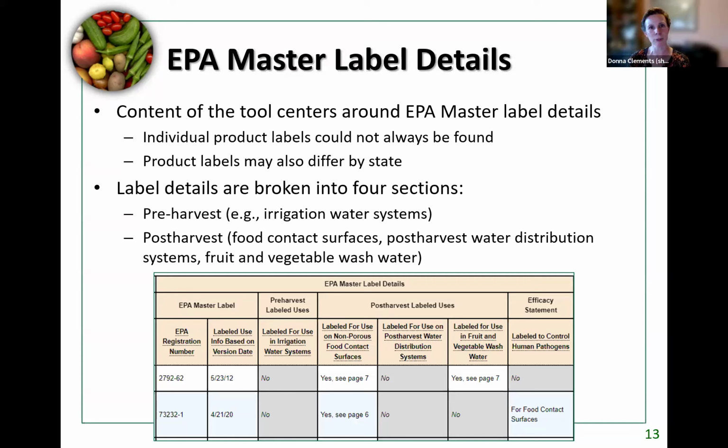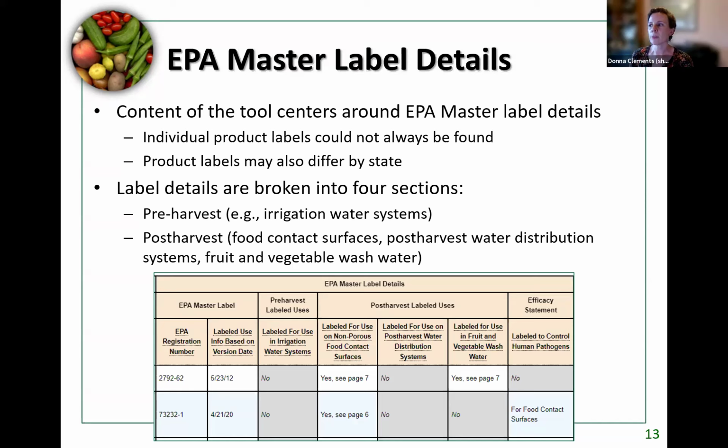For anybody in California who's used to looking at sanitizer labels, you might notice that there's often a very special California-centric product label. One of the nice things about the EPA master label is it's a federal label, and it's always there. So it always has a hyperlink to click on. And we're going to go into a couple of different examples in a little bit.